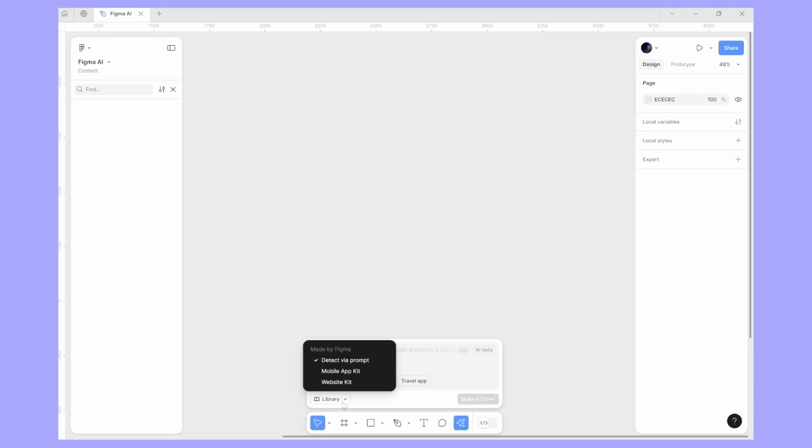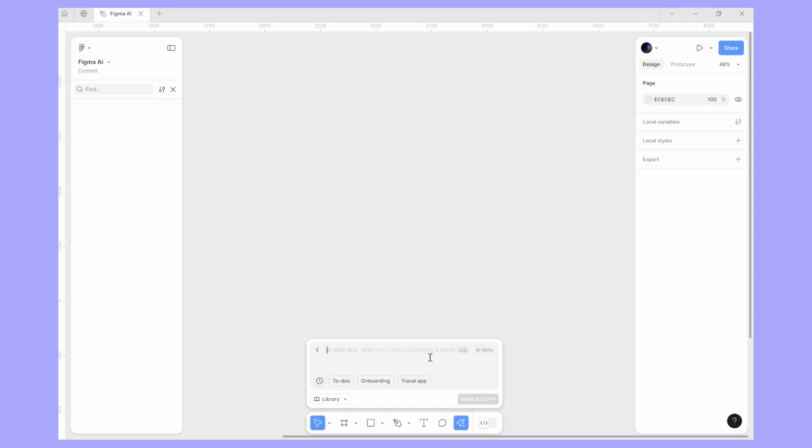You can bring up designs from the app kits and mobile kits if you don't want to generate something new. So this tool really is focused towards helping you get out of this stuck zone where you don't have any ideas or you're not able to start really quickly. It's helping you go out of this blank canvas and take one step further, right? So let's try this prompting feature.